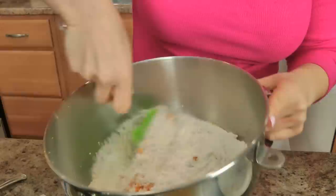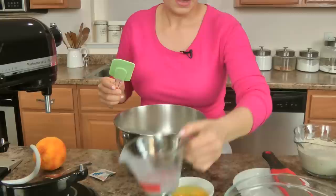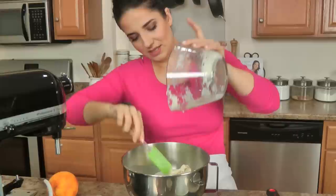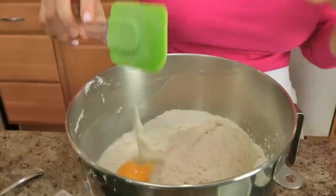I'm just gonna give everything a stir, and then I'm gonna go in with my milk, my eggs, and then my biga. Get that all out in there. It's really sticky and lovely, and it's gonna be just right. It looks really weird at this point, but you have to trust me that over time, because it's going to rise for a long time, twice, it's just going to be unbelievable. And then when we top it with its signature topping, oh, fabulous.